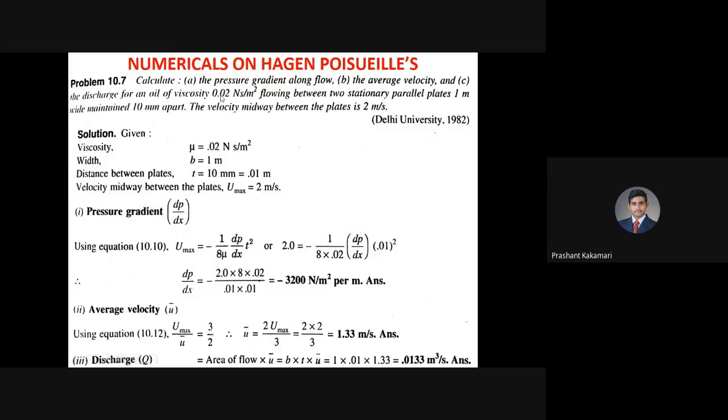Only that we can do. Apart from this, what you can do is you can imagine a length, like 2 meters or 2 kilometers. Then after multiplying that, you can tell the pressure drop for a given length, 2 kilometer or 1 kilometer assumed value. Even you can assume. That is not a problem. But here, as the value is not at all mentioned in the problem, they are writing the value for a given distance. Anything you divide by a value, I can tell it as for 1 meter, for 1 second, for 1 hour like that. So for a given 1 meter, it will be minus 3200 Newton per meter square.